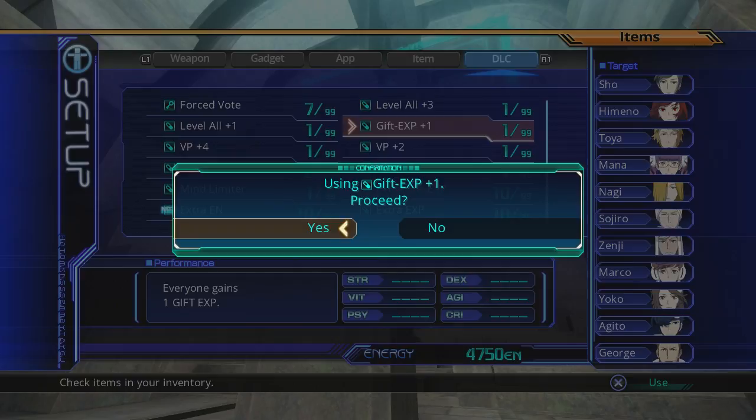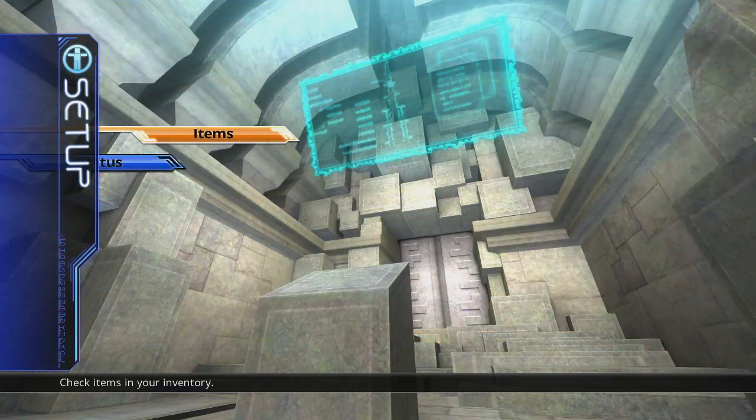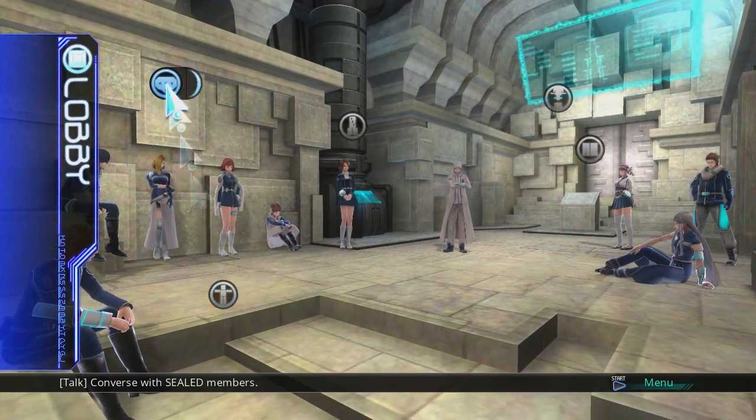So everybody gets some gift XP. I might use some more of these EXP things later on. Everybody gets at least 7. But let's skip all that. Now everybody's super buff.